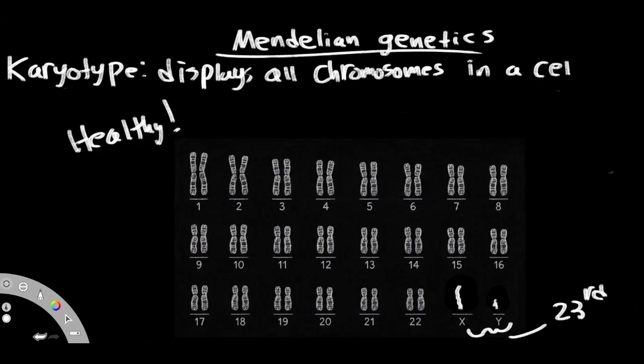So snapshots in time for karyotypes aren't always perfect because obviously it is undergoing division during this time. And obviously there's organelles and particles around within the cell, so it can sometimes get messy when it comes to the photographs. So yeah, if they're roughly the same appearance, you would consider them healthy. If there was an extra one over here, or let's say the Y chromosome here got removed, then those are examples of it not being healthy.